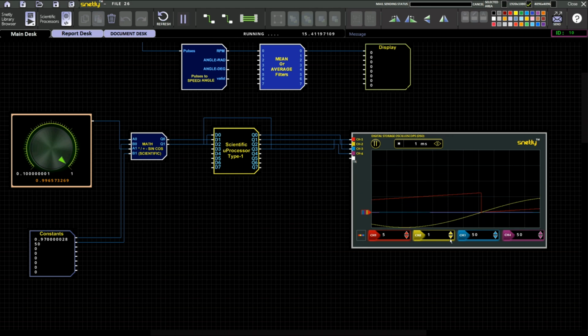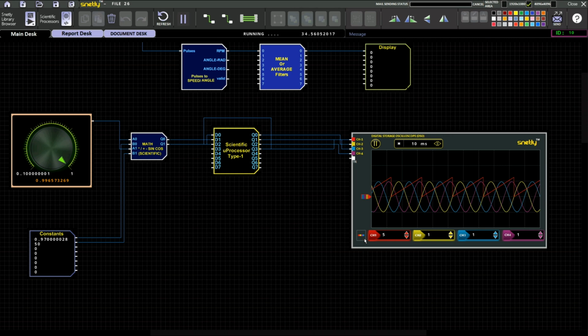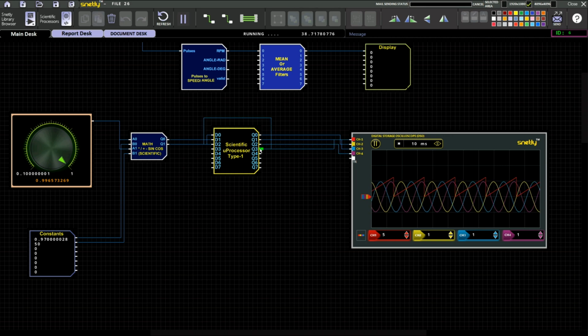In the DSO you can configure your amplitude value as well as time value. Here you can see your 3-phase sine waveform with a phase shift of 120 degrees.